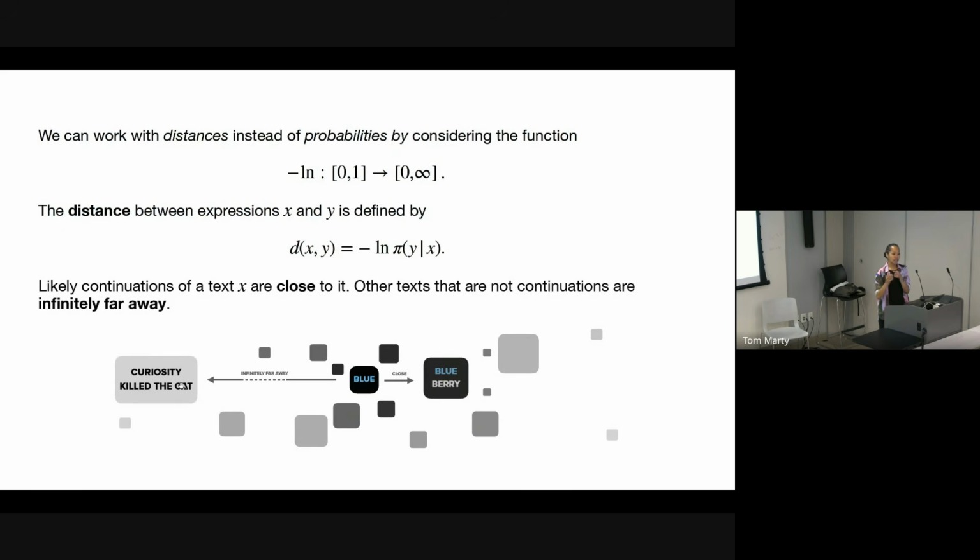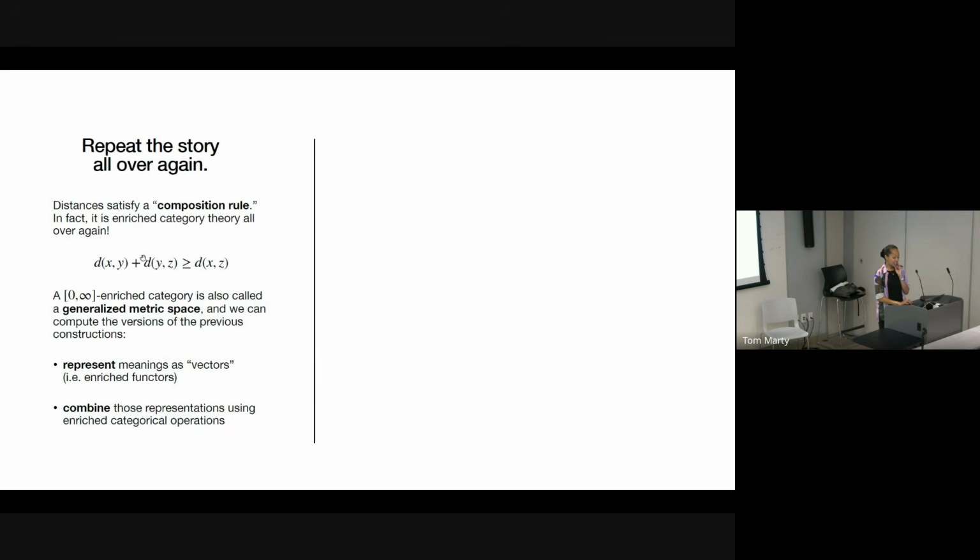So I have something like a metric space now of words, and a sentence is like a path in this space. It's not just like a metric space. Actually, this D satisfies the triangle inequality, which in fact turns out to be exactly what you need to have this composition rule in category theory. So this is well studied by category theorists.